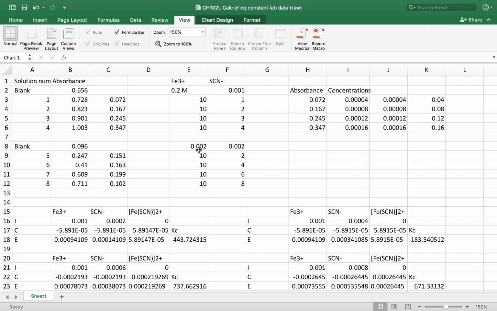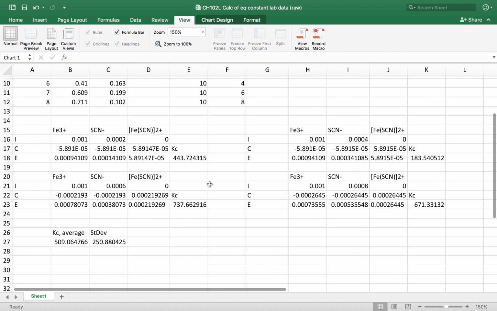We use equal molar amounts, 0.002 and 0.002 for our starting solutions. And then we didn't mix them equally, but very close, 10 and 2, 10 and 4, 10 and 6, 10 and 8. So these are very much closer in concentration. This top one was flooded with iron 3, and it caused the reaction to shift entirely to products. This one, there is no flooding. There's nothing in huge amounts of excess, so we don't know what the product concentration is, and that's how we can use it to calculate the equilibrium constant.